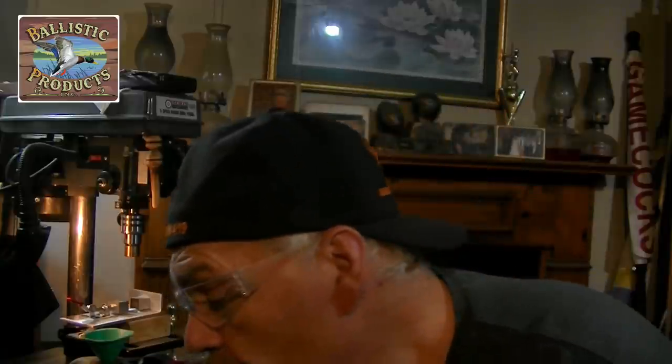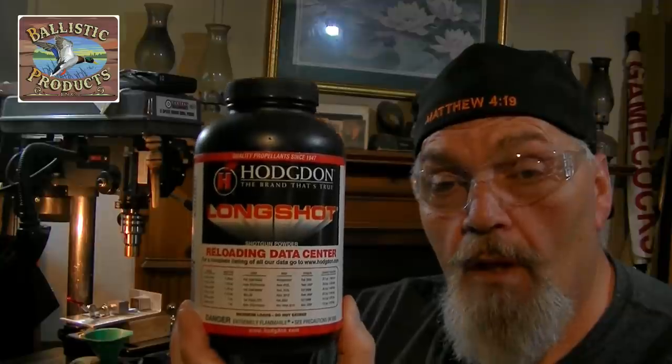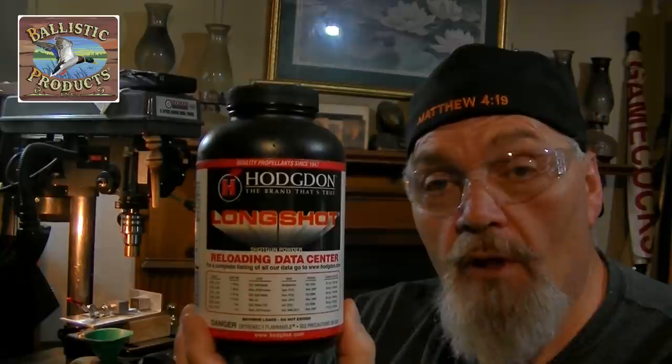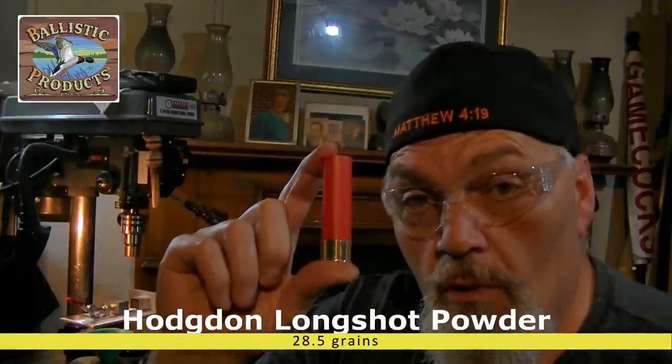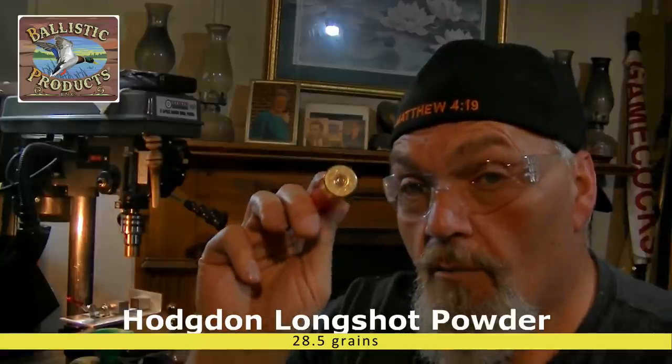Okay, boys, there's a lot of different variations of ways we can do this, but my best performer in this is with the Hodgdon Longshot. That is right, Hodgdon Longshot, of which I'm about to run out of. Okay, 28.5 grains of Hodgdon Longshot in the new Chidite or Fiocchi, if you have the standard primer in them.